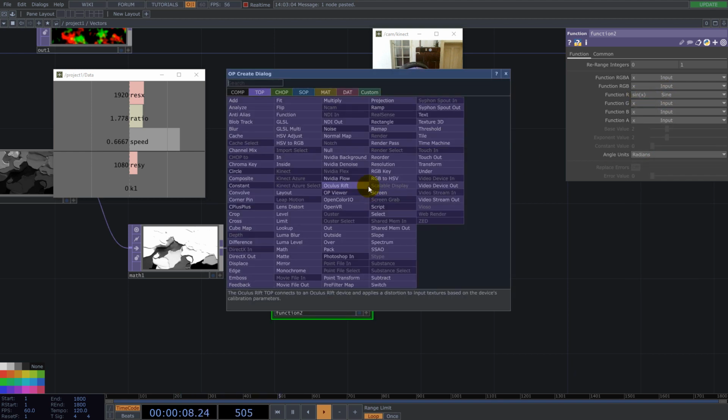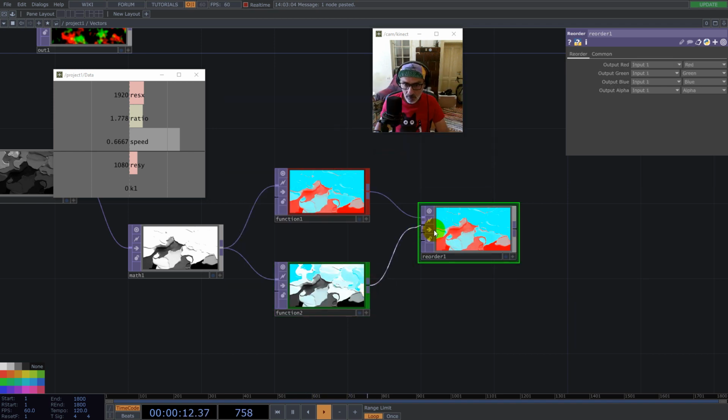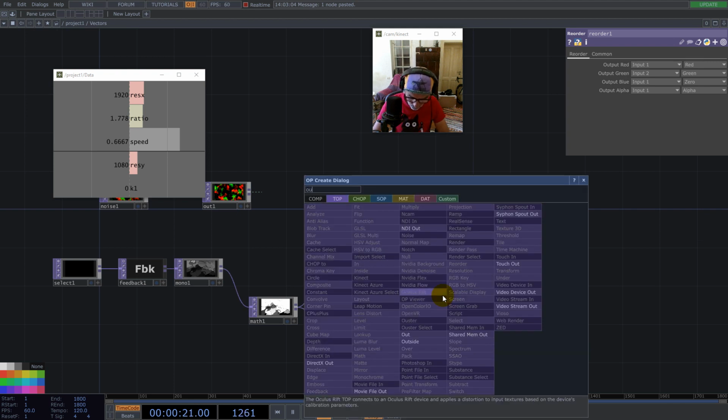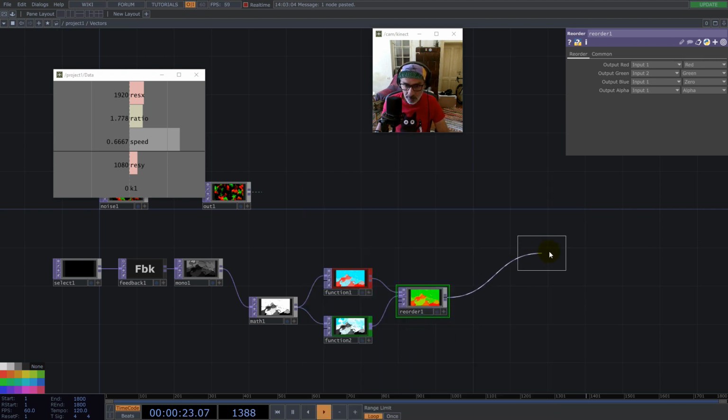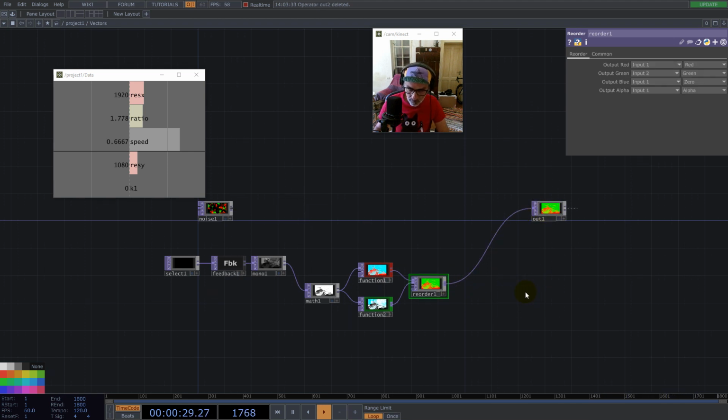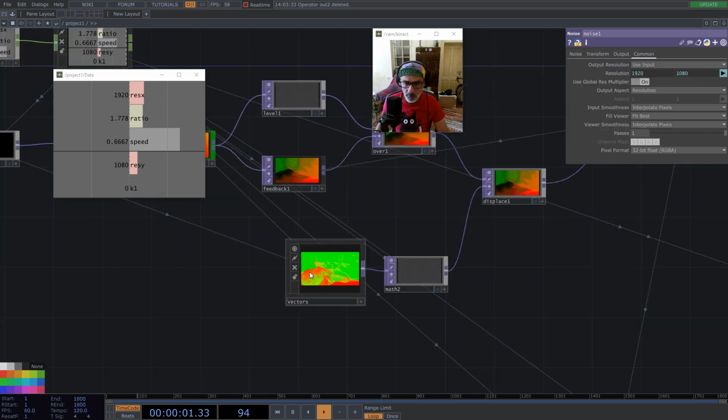And now we go with reorder, and I'll take input 2 for the green and 0 here. So out. Okay. So actually I use this out 1. Okay. Now let's see what we have.